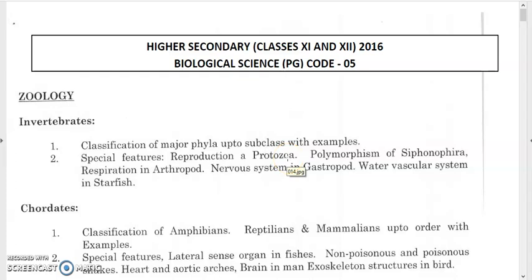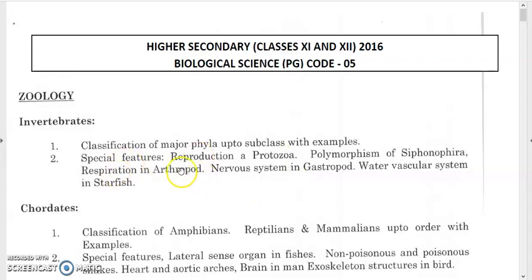In protozoans, you know there's a special type of reproduction method in paramecium. Then you have to study that part. Polymorphism in Siphonophora. Siphonophora is one of the examples of Cnidarians, and you have to study the polymorphism. There are different types of zooids, dactylozoids, gonozooids. You also have to study the division of labour in Cnidarians, and Cnidarians is the first invertebrate group where you can see the division of labour, right?